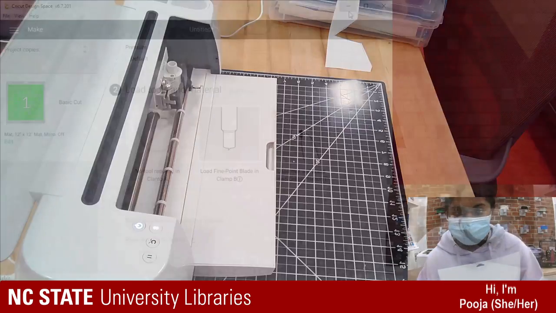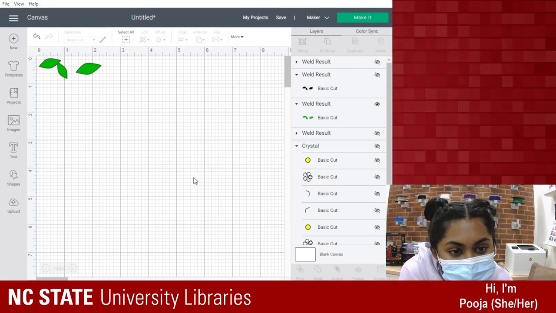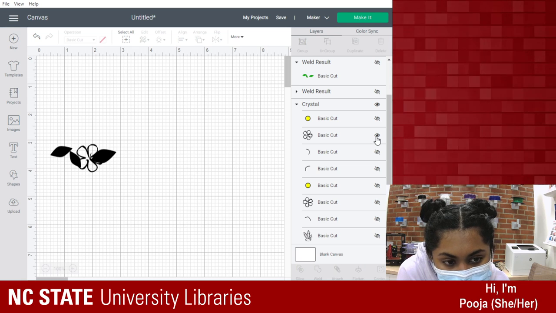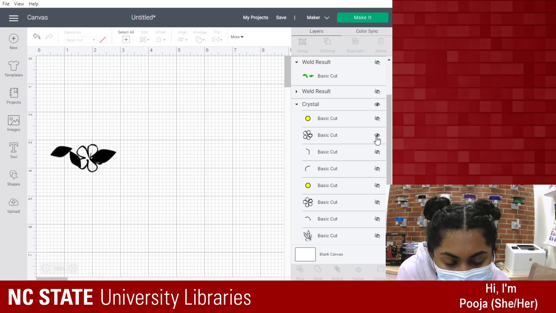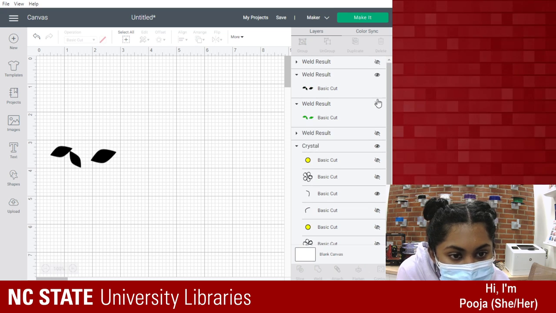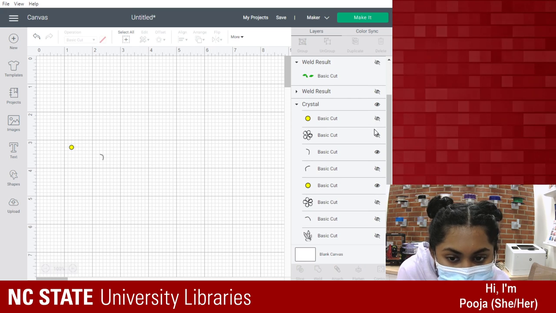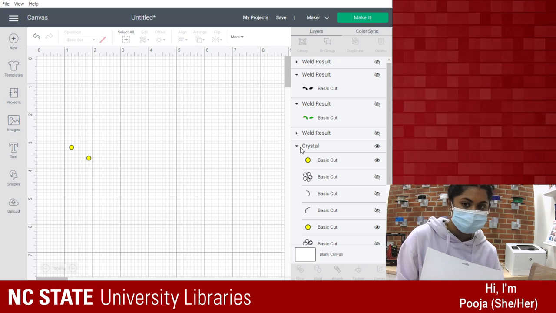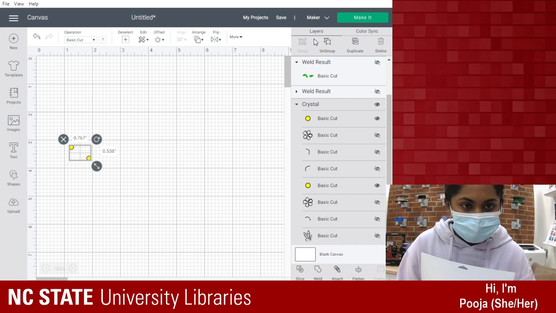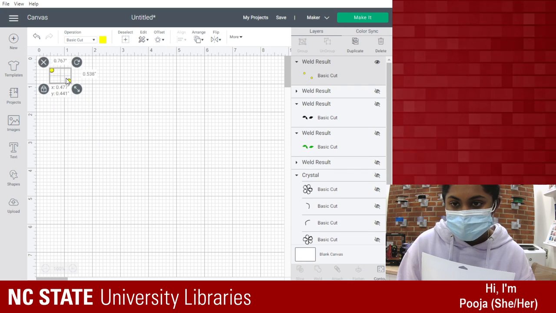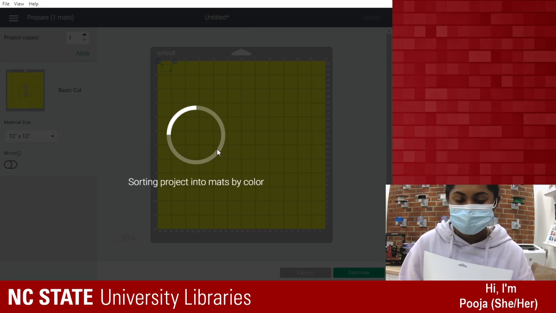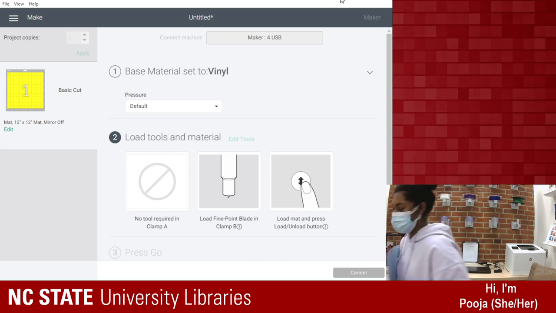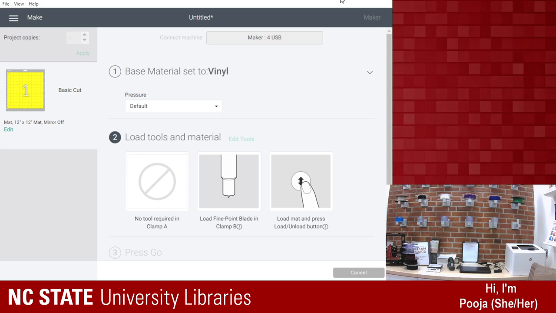Okay, I did the green. And I think I'm gonna do all the black now. Or I guess I'll do the yellow. I'll do the yellow first, and then I'll do the rest last. So again, I just weld this. We're almost ready to assemble. Using so many colors takes a little bit of time, but it's okay. I think the end result would be good.